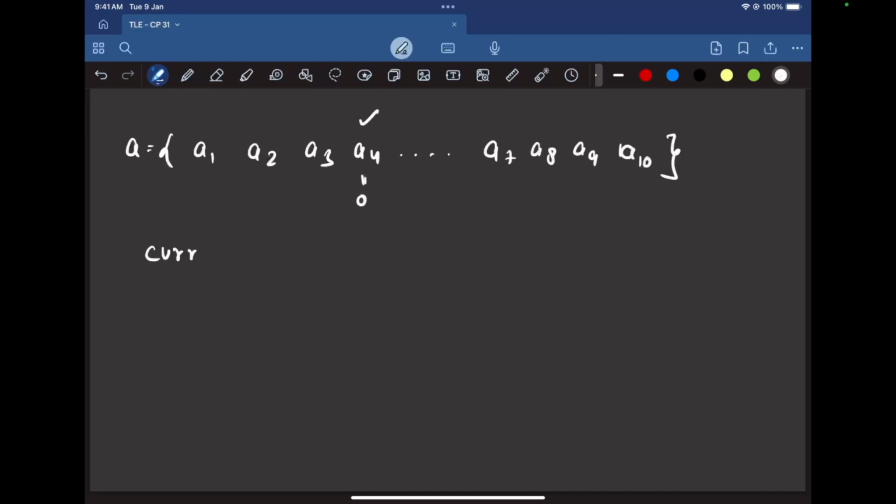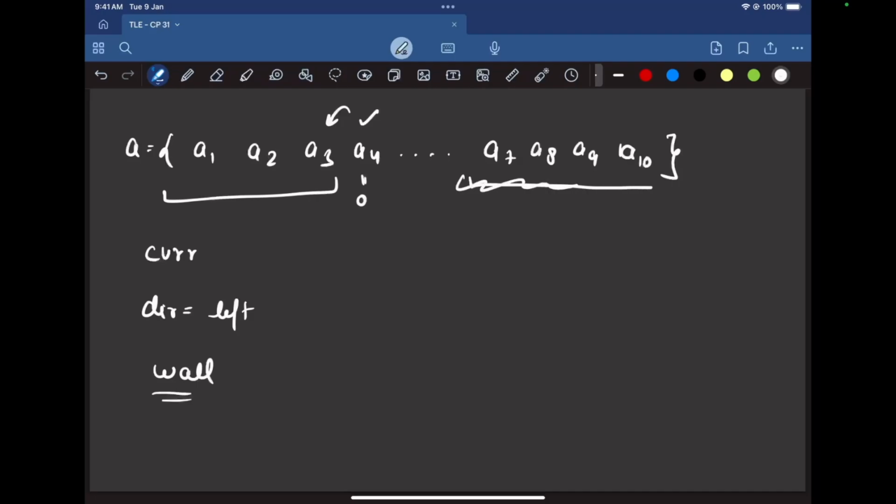So let's say from A4 you select any direction. Just for general purpose, let's say you select left. So you would have gone to the left, and you can imagine that there is sort of a wall. I'll quote this term, wall. You can imagine that any number that falls on the left of A4, if it's positive, is helping you change the direction. Similarly, any number that is kept on the right of A4 is also going to help you change the direction.